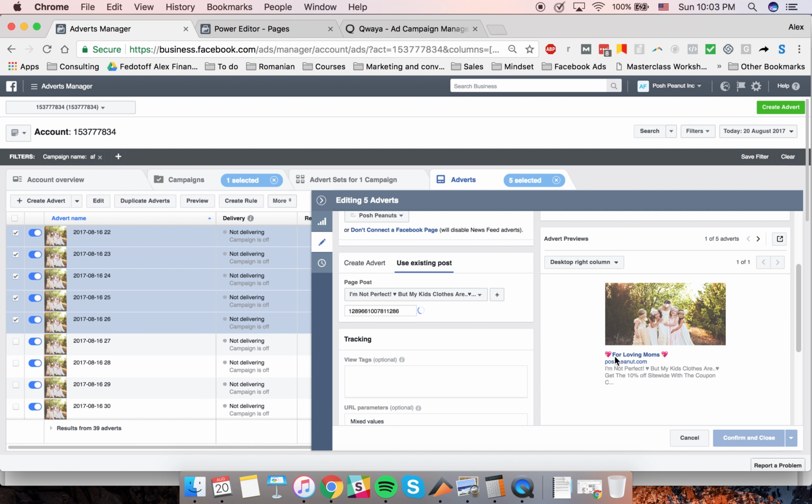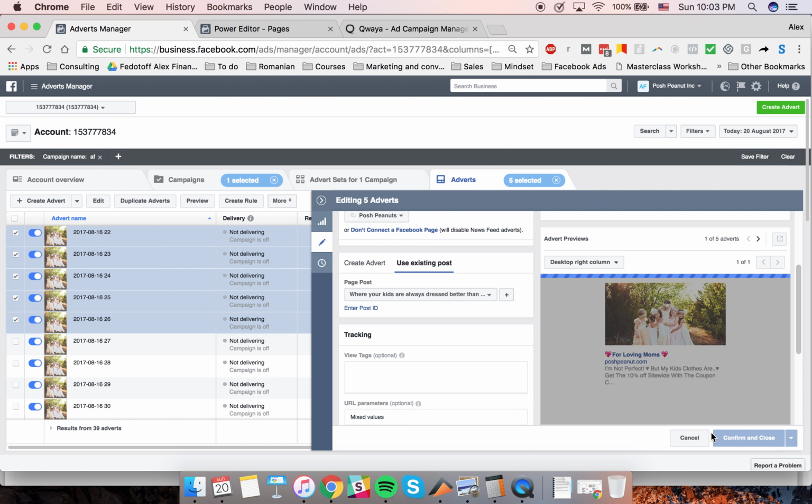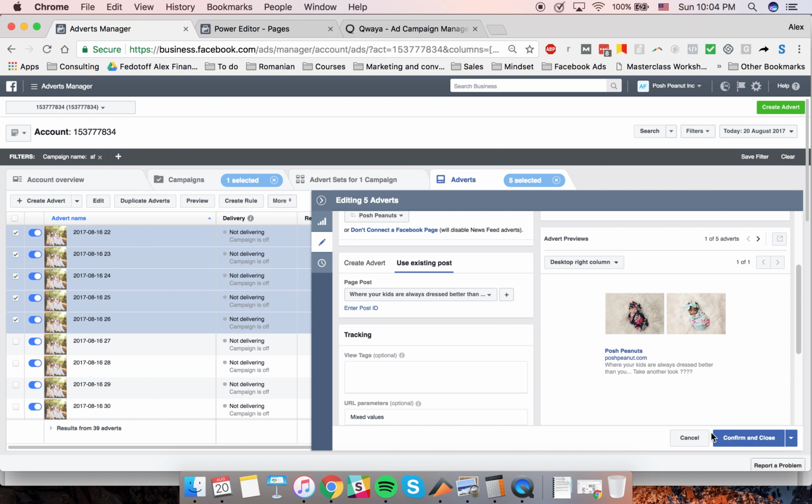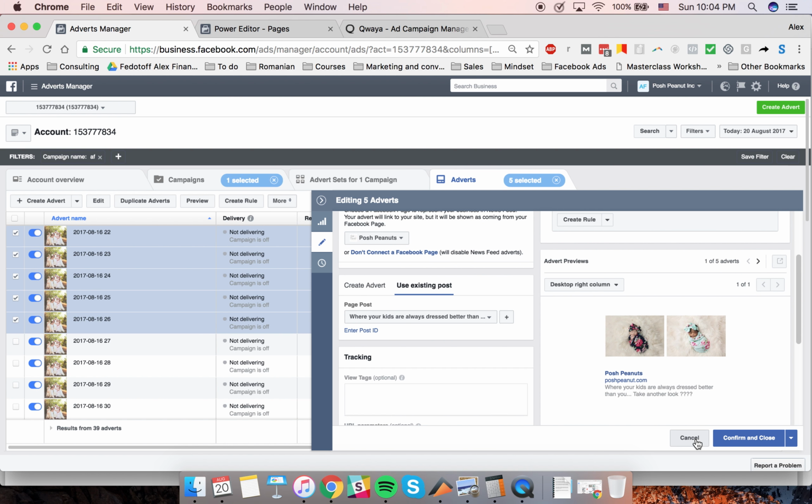So remember, you want to have in that ad the same ad copy. You just want to replace the image. And then you want to click confirm and close.